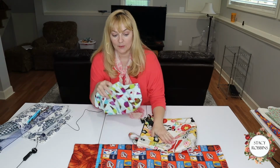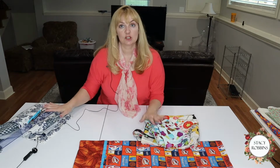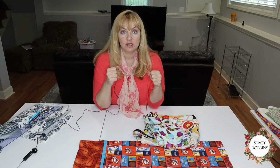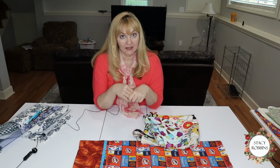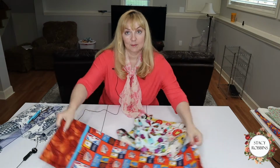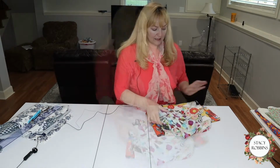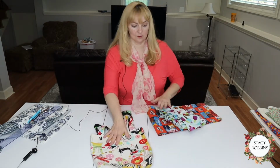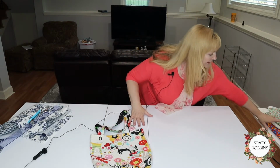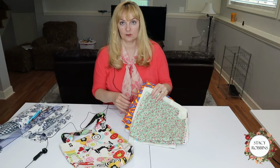So we're gonna make this little bag. And then I have a bunch of just scraps left over that I'm gonna turn into a little bit larger shopping bag that won't be lined, but will be nice and sturdy for taking places with us. So let me clear all of this out of the way. To make this cute little bag, like I said, you only need about a half a yard. And here's a few scraps that I have left over.